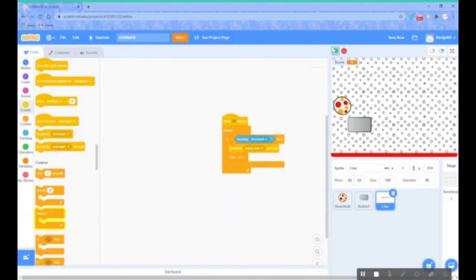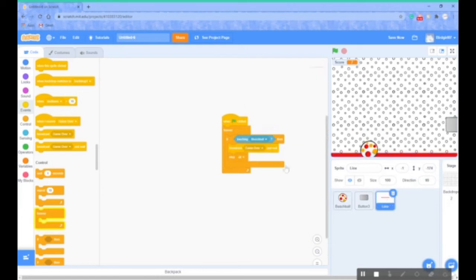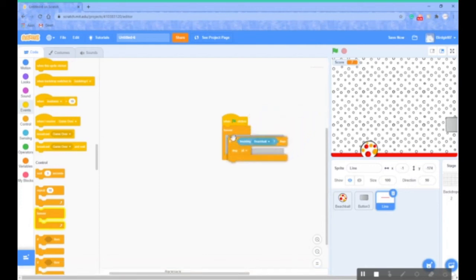Okay, let's test it out. So this is a very nice game, and you can see that you're getting score at the top. So far I have, and now I'm going to let it touch this. And I didn't get the message broadcast. So I'm just going to delete that block because it didn't work. That's sad. Okay, so guys, we are now done with our game, and this was such an easy, simple game.